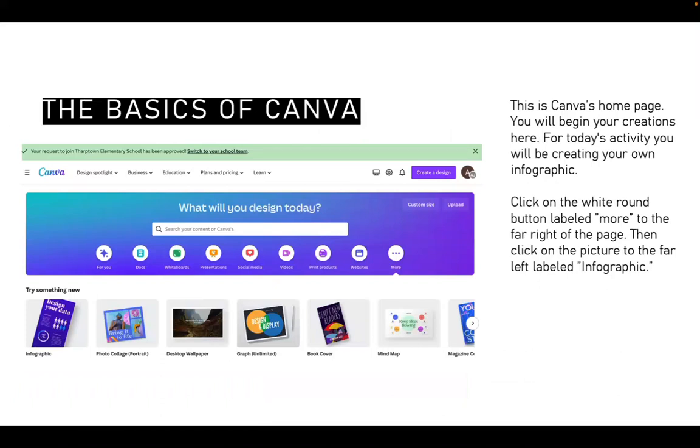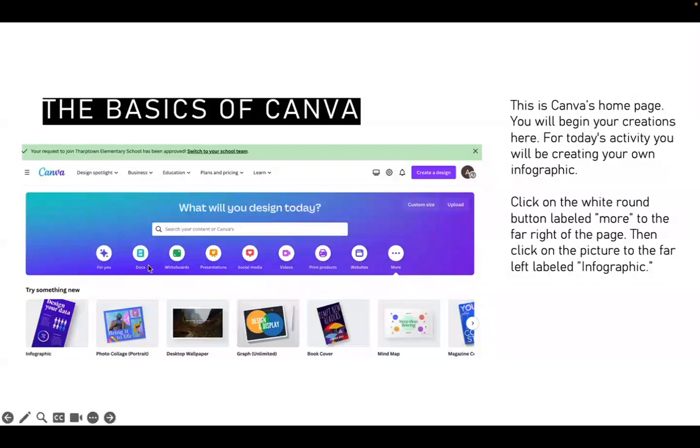You can upload any documents that you have created on your computer if you've done it for school. And let's say, I know as a teacher, I have used this to make many newsletters. You can upload your newsletters onto Canva, and then you can decide what you want to do with it, how you want to enhance it, and make it more creative for your students and your parents that you're sending it out to. You can also create docs and presentations, different videos and websites.